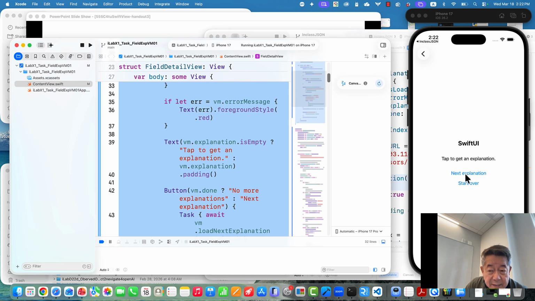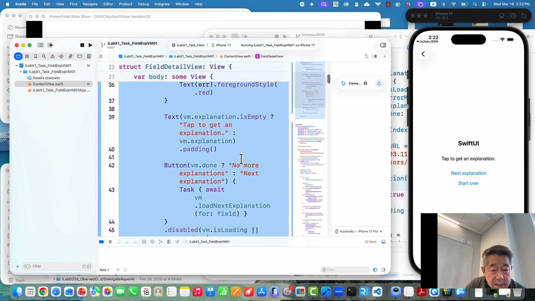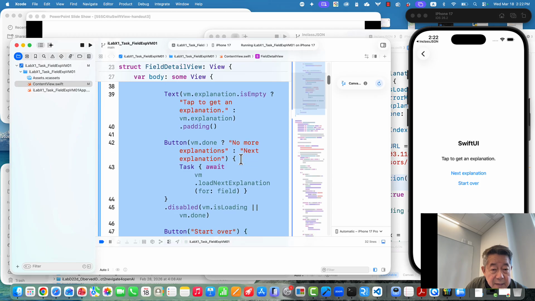After that there's a button. If it is done, then show "no more explanation"; if it is not done, then show "next explanation". Currently it is not yet done, so next explanation appears here.